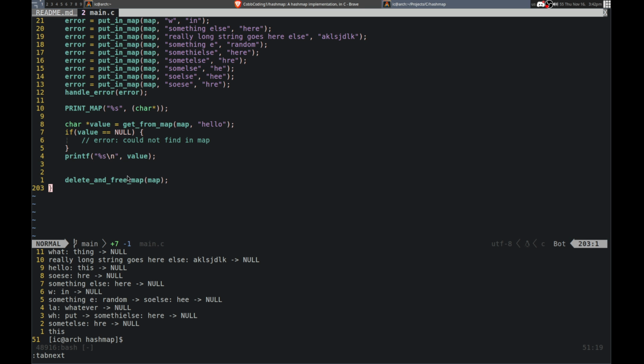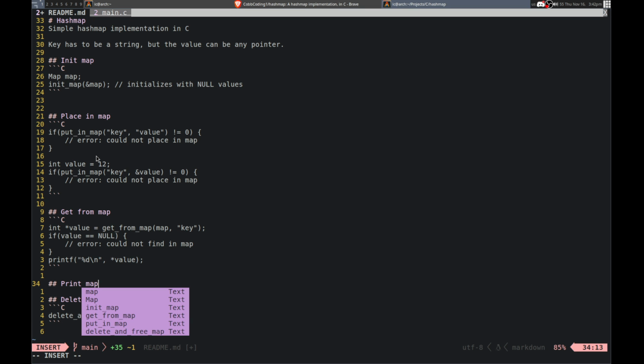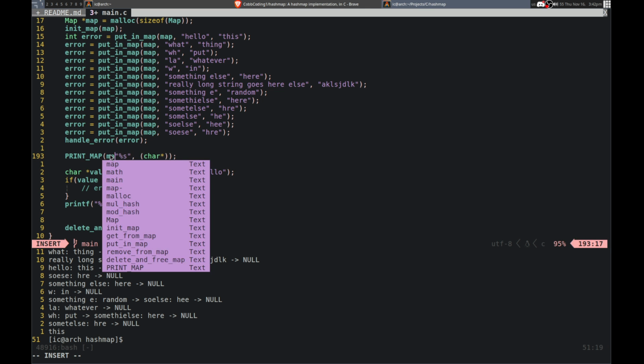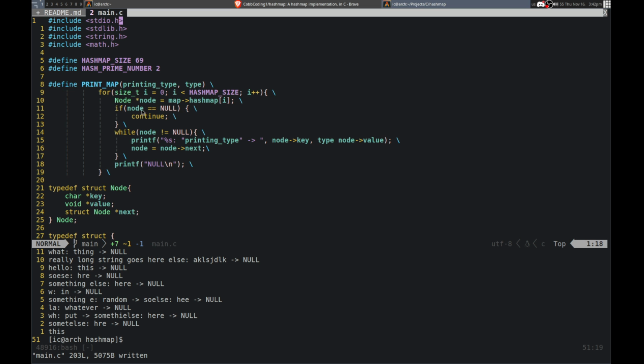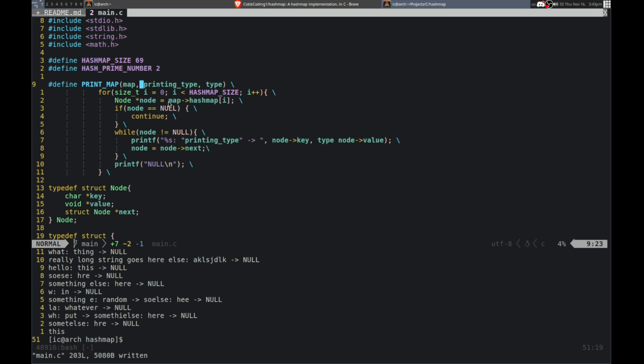Alright, what other functions do we have? We also have this macro for printing the map, and I think I could provide that. Let's see, I'll put it before this. So print map, and this is C as well. Nope, C. There we go. And then yeah, let me grab this. Print map. Okay. And so this just takes the map. What's the name of the map? Maybe I should change that so that we can actually provide the name of the map in here. So wherever we do this, we can do that, and we can just change it to map, I suppose. Map, just like that. Okay, so something like that should work, I think.